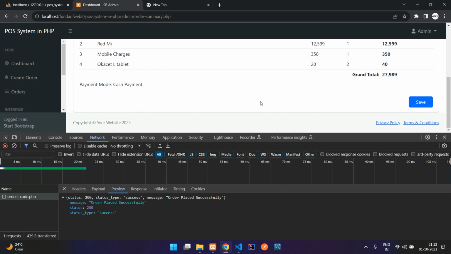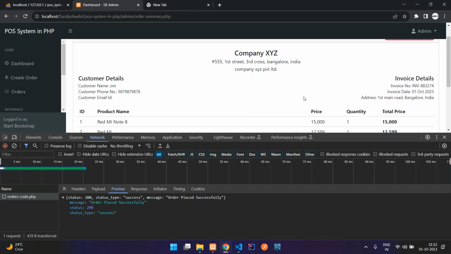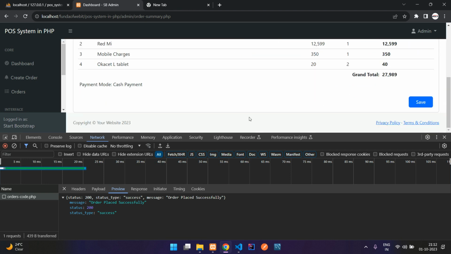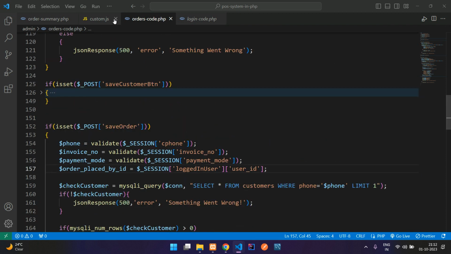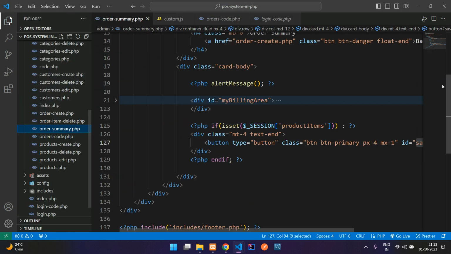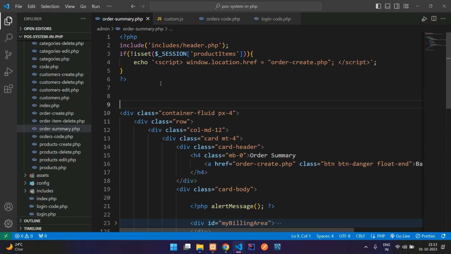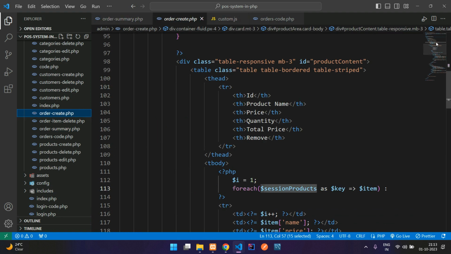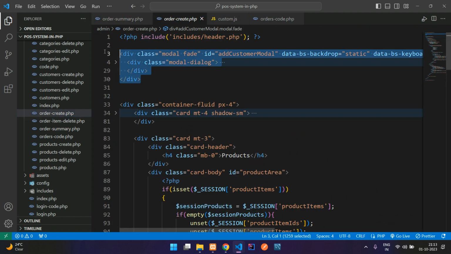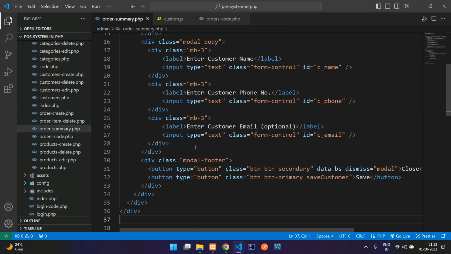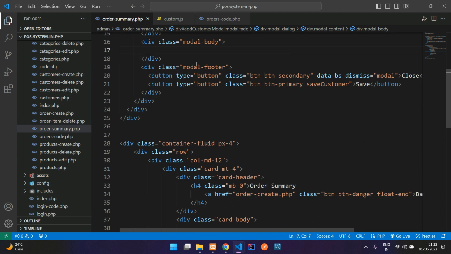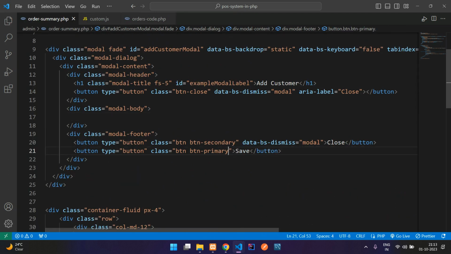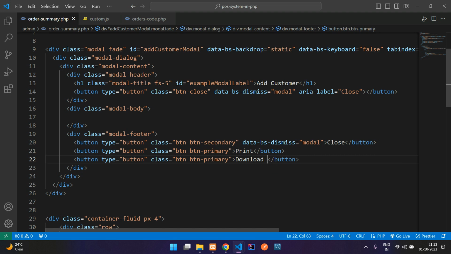And now guys, let me just add a pop-up modal so we can show a confirmation type thing. Okay, so guys, let me just paste that code here. Let's go on order summary and move to the top. So here I will paste one modal. We have already used a modal in our order create, so you can just copy that same code. Let me copy this complete bootstrap modal class HTML, paste here, and you can remove all these unwanted fields and just remove this save and the print and download PDF.